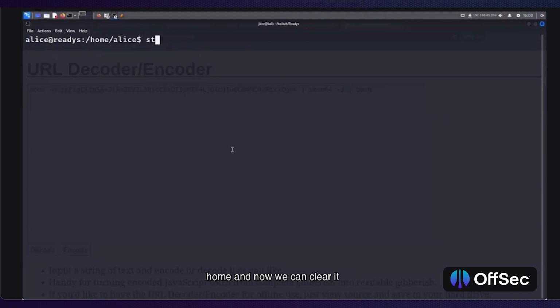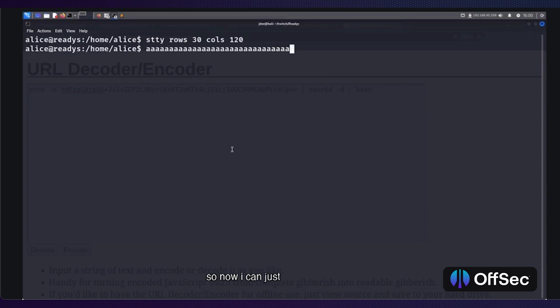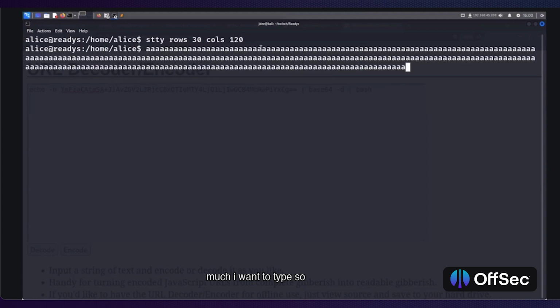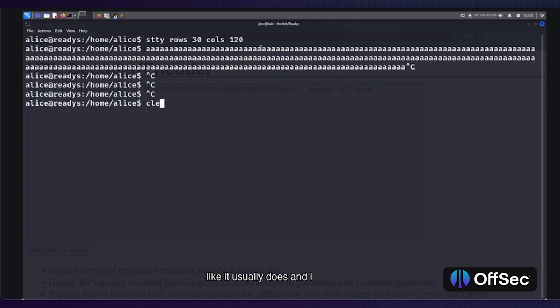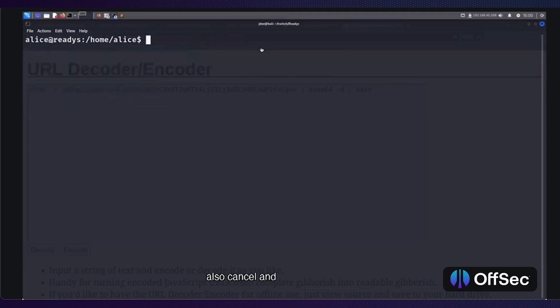Also additionally, guys, I would definitely set the rows and columns so that the terminal doesn't get messed up. So now I can just type how much I want to type, and it won't run out of space like it usually does. I can also cancel, and I have an interactive shell right now.